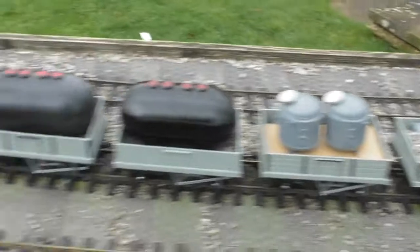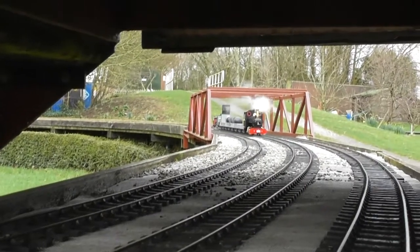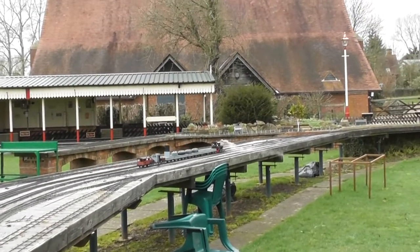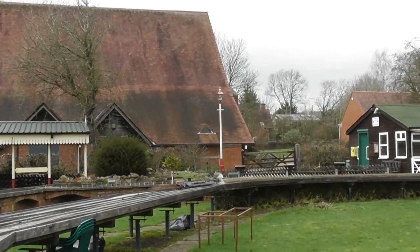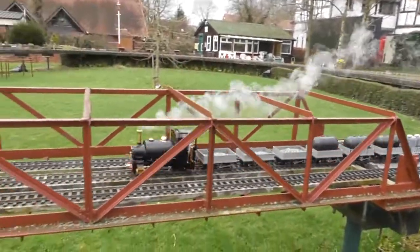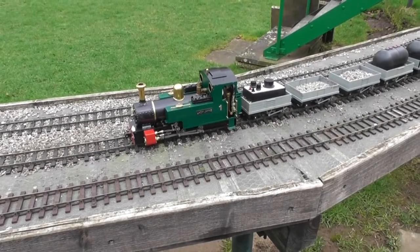Anyway YouTubers, that's enough of me. Let's get on with running the engine. Here she comes, there she goes. She's got oil, stone, a couple of boilers on, she's got the crane. She's pulling really well. As you know, they're all 3D printed. It's going at a nice speed. Lady Anne — it turns the steam up.